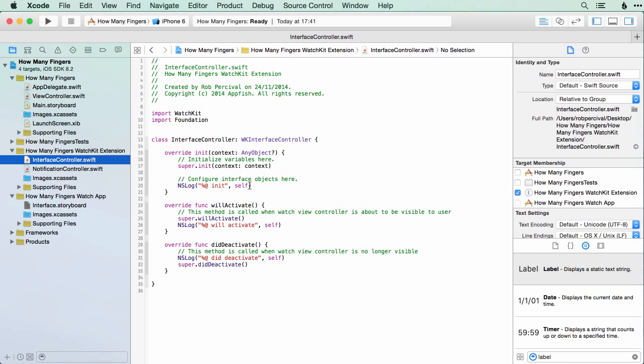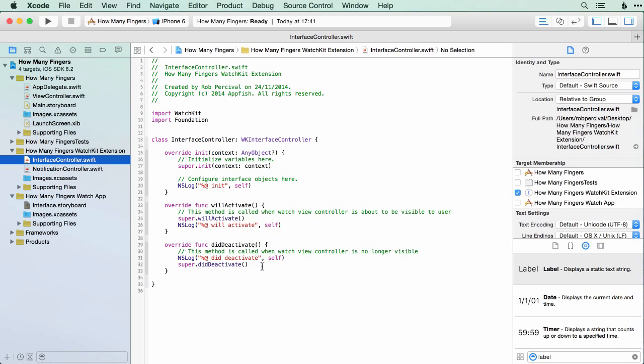And essentially what we've got here are three methods or functions, or essentially just chunks of code that happen at a certain time. So here we've got our init method, and anything in this chunk of code will happen when the app begins, when it's initiated. This chunk of code is the willActivate method, which is run every time the app is just about to be revealed to the user.